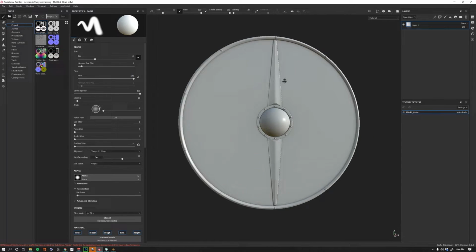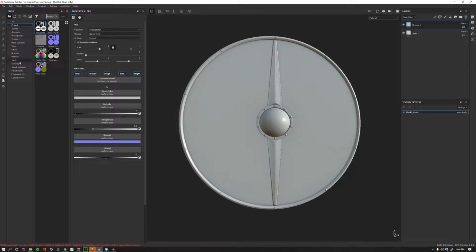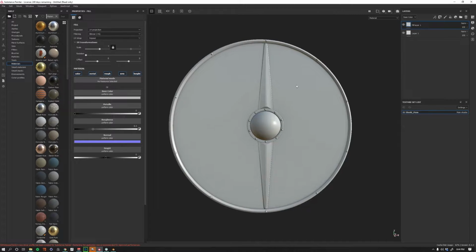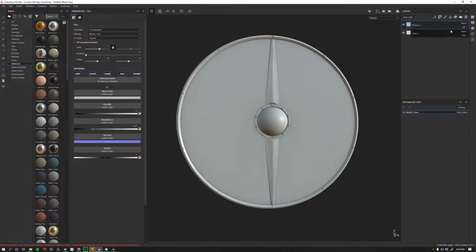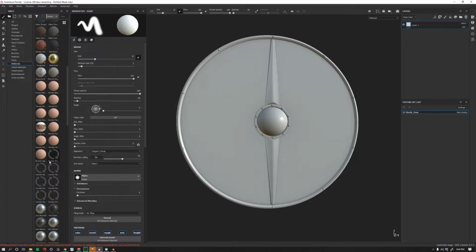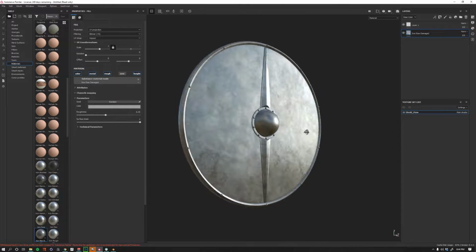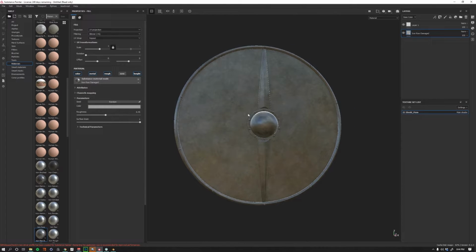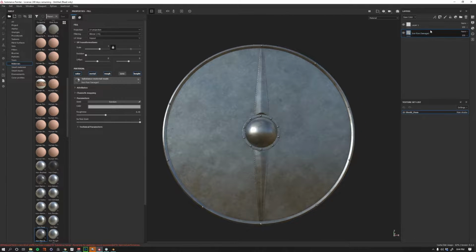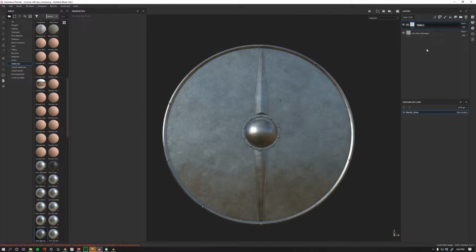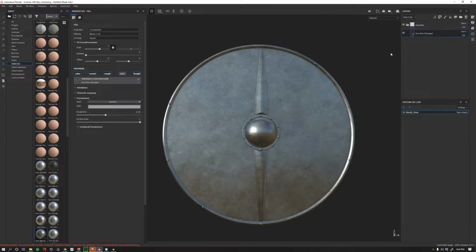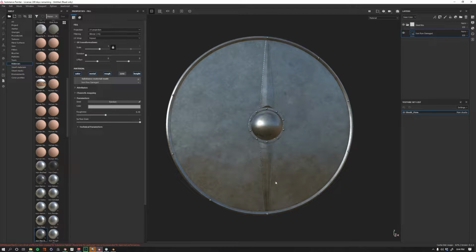Okay, so without further ado, I'm just going to create a new material and maybe go to materials. Actually, I'm going to use a default material. So let's just use some shelf tools. Go in here, have a look at a metallic color or material, and I'm going to delete this and create a folder called steel bits, and this is going to be the area for where these steel bits are going to be.